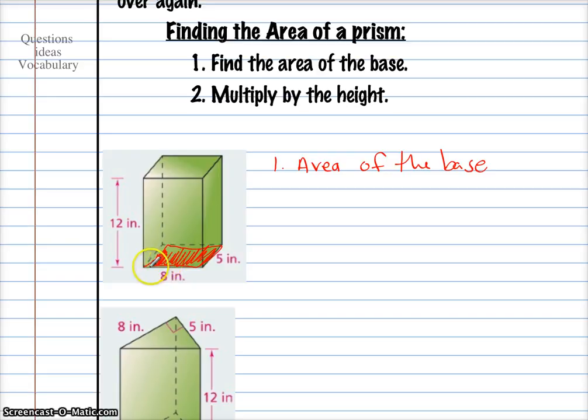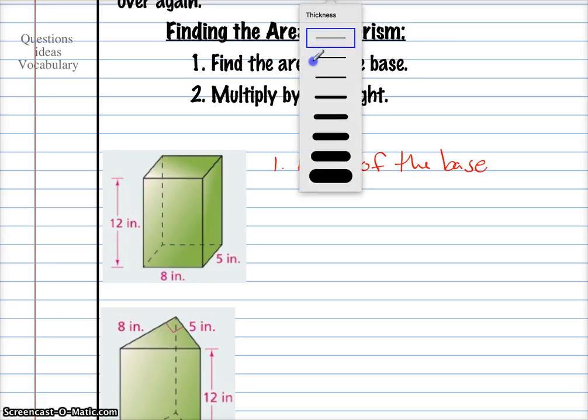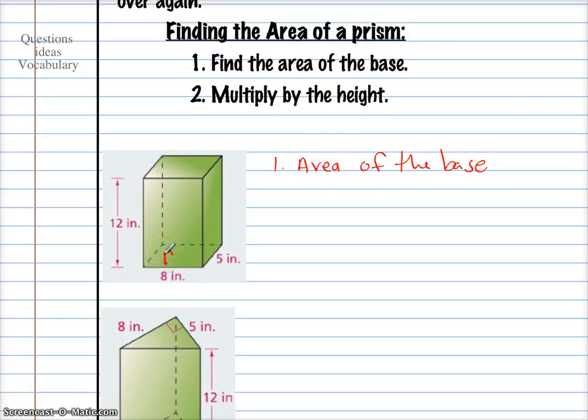This shape is just repeated up, up, up, up, up, all the way. Think about a stack of paper that's stacked really, really high, okay? And a whole bunch of stacks of paper will make this three-dimensional shape. So let's just find the area of the bottom piece first. The area of this bottom piece is called our base. This down here is our base. It's the part that's repeated over and over and over again.